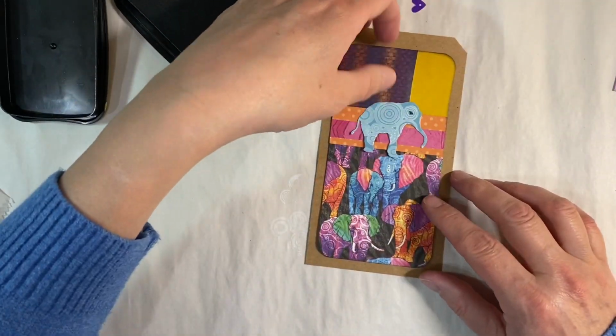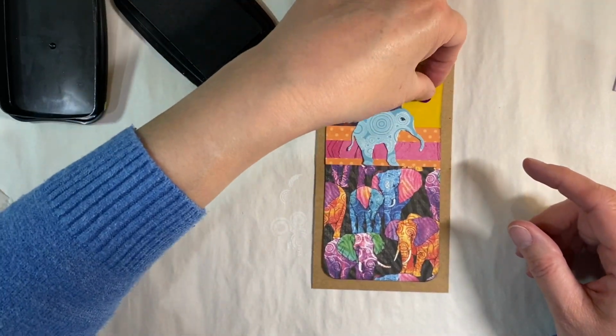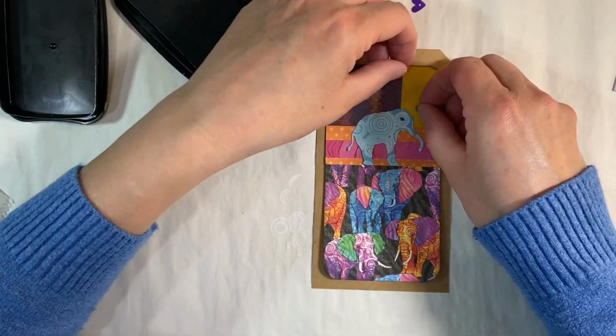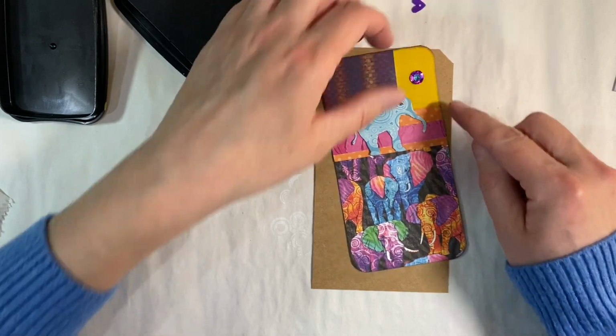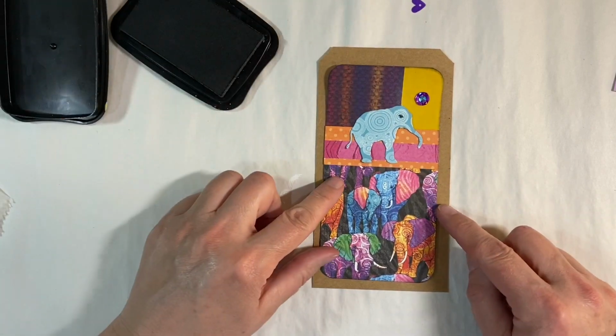I don't think I want to ink around my elephant. What I do want to do is maybe add a couple of sequins here like this. Maybe glue two on top of each other. So the purple one and maybe a teal. Just again to bring all of the colours together. I like how that looks. So I think I'll glue that down.